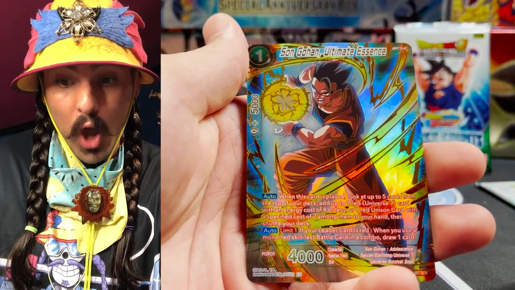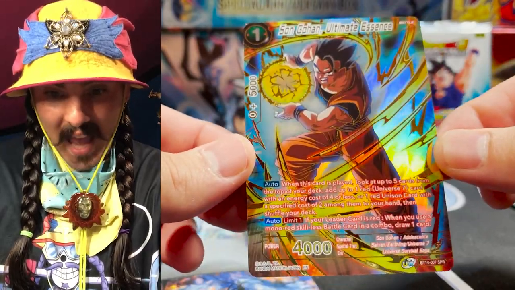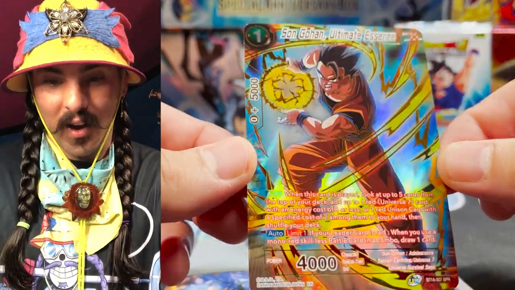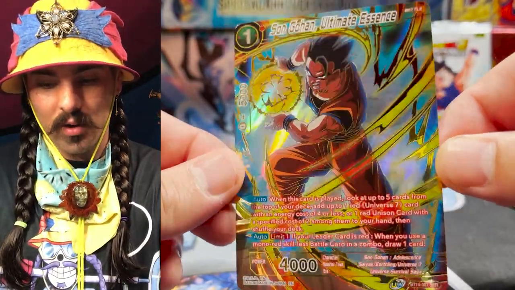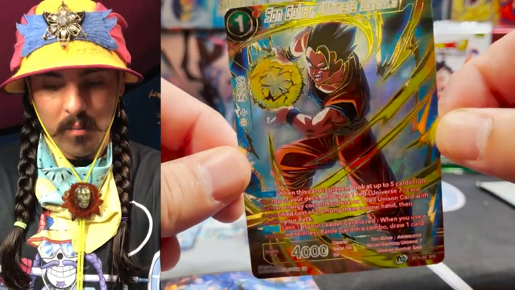And, oh, yo! Son Gohan SPR, yeah, look at that. Wow, that is a good looking card. Son Gohan getting the SPR for red. This card is really good. I mean, anybody that's gonna be playing the Warriors of Universe 7 is gonna want four of these in their deck for sure. What an amazing card.